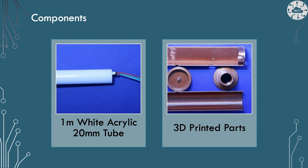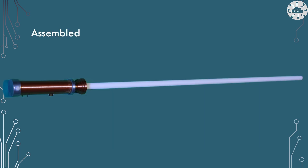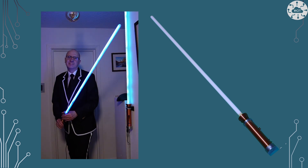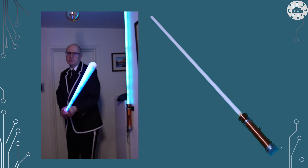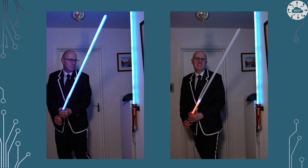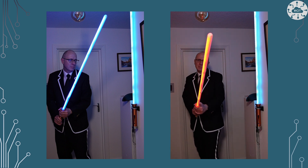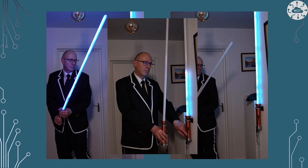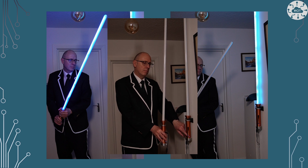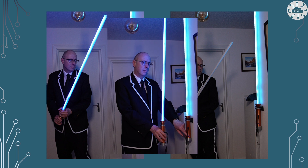For hardware, my white acrylic tube — 1m long, 20mm hole — is perfect for a blade, and then some 3D-printed parts give me the nice handle and mantle to make it all look good. Doing my best Yoda impression, you can see a nice blue illuminated lightsaber wall light in my hand. Now let's turn to the dark side and show that I can actually change its colour to red. These never look quite as vivid on video as they do in reality. But of course these are IoT devices — you can see I've got one on the wall there, and they do talk to each other and actually trigger each other as well. There we go — you see one turning on the other.